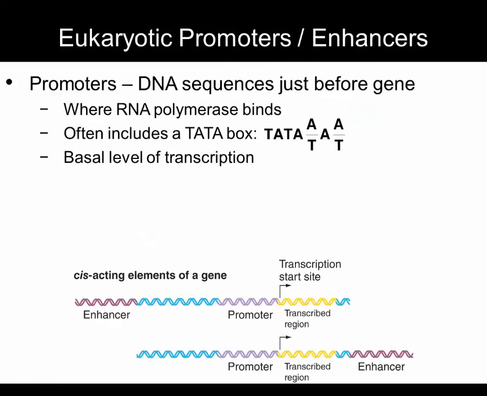So what are the regions of DNA that need to be accessible for transcription to occur? Just like bacteria, eukaryotes have promoters, sequences where RNA polymerase binds and initiates transcription. Eukaryotic promoters can be highly variable, but the most common is the TATA box, a region rich in AT base pairs. How well the polymerase binds the gene's promoter gives a basal or baseline level of transcription.